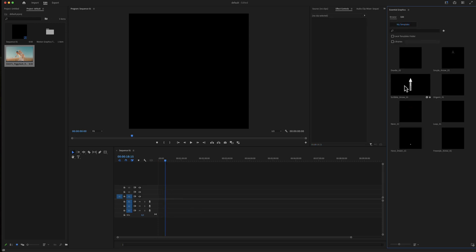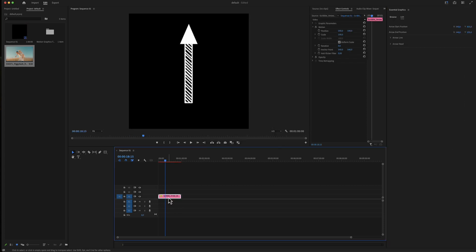Scribble arrow. Drop our scribble mogrt file, select it, and go to the Essential Graphics in the Edit panel.